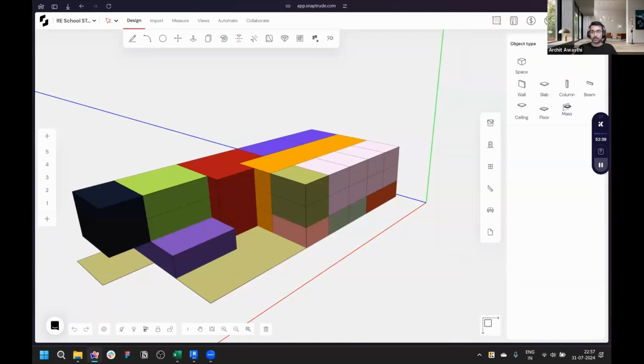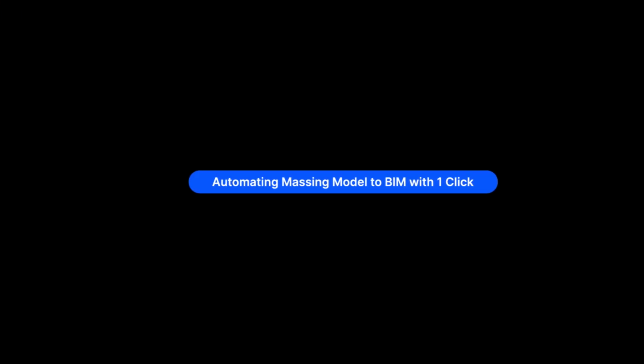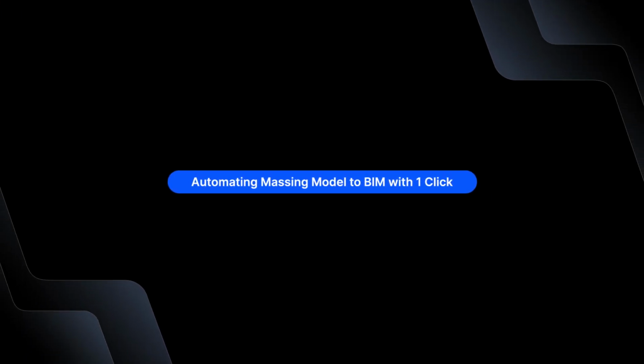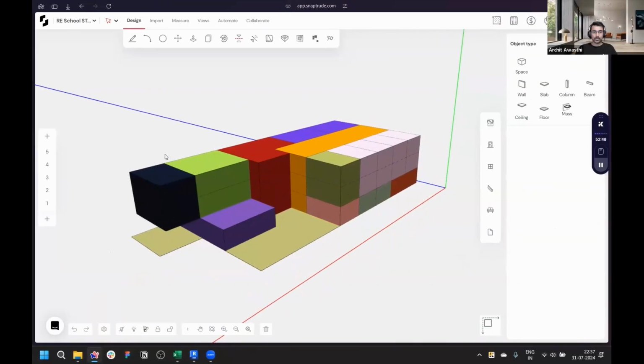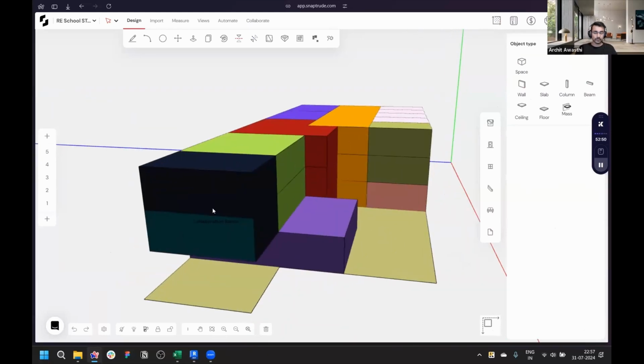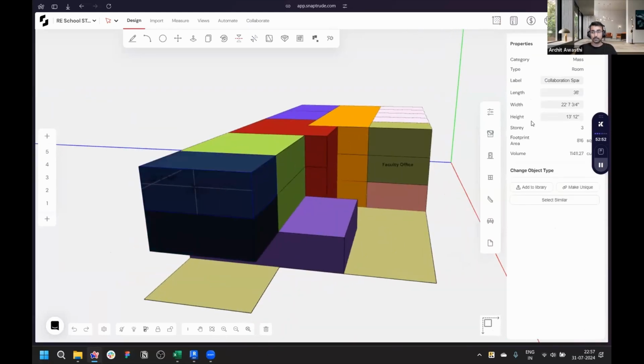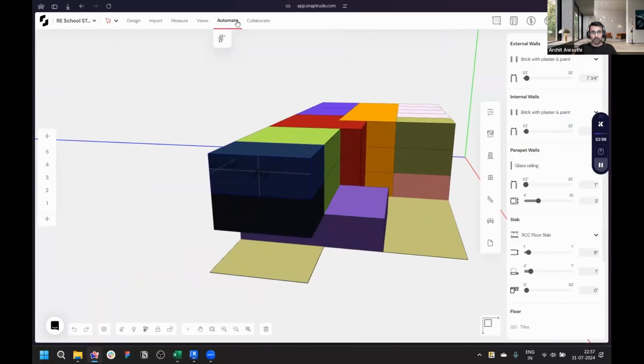Now let me show you a really cool thing. So what I can do here is what Britton was asking about these spaces being BIM, having BIM properties. What I wanted to talk about was the automate function in Snaptrude over here. So you see, as soon as I click this, it opens up this sidebar and it allows me to choose properties for these spaces.